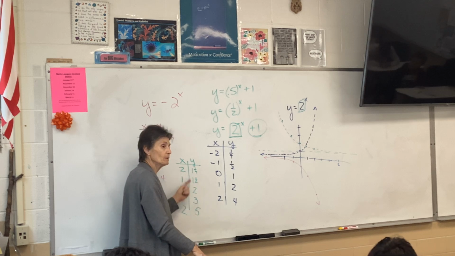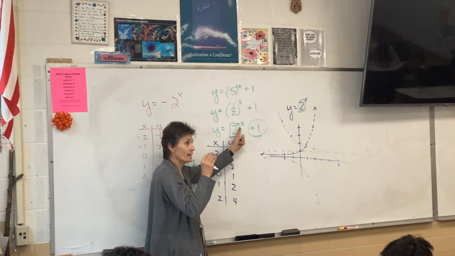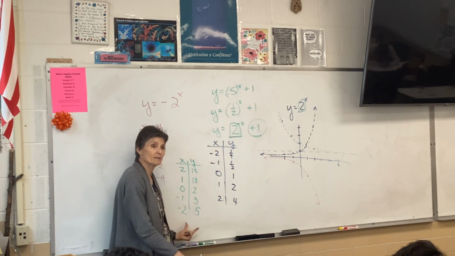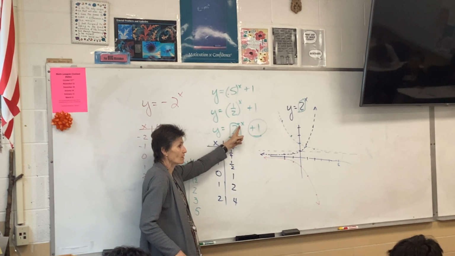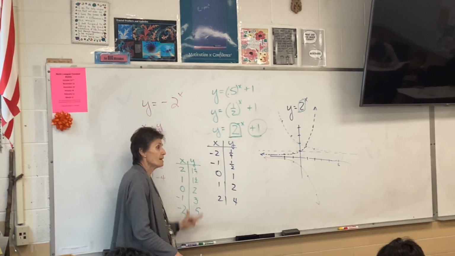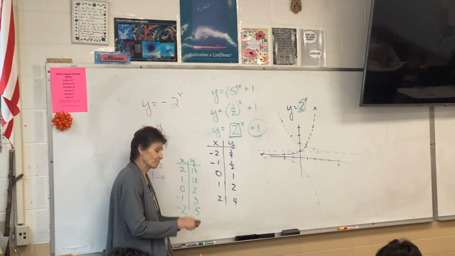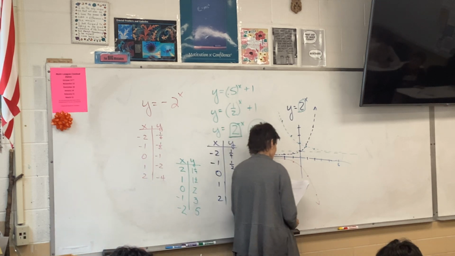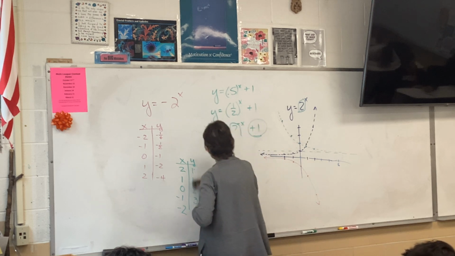So again, the table isn't necessary. If you know, oh, I'm going to flip sideways and move up 1, you can sketch that green curve. I just put the points here to show you how easy it is. If you know what you're doing, change the sign on x, add 1 to the y's, and then you can plot your new points. Okay? All right. State whether f of x represents growth or decay and describe its end behavior.